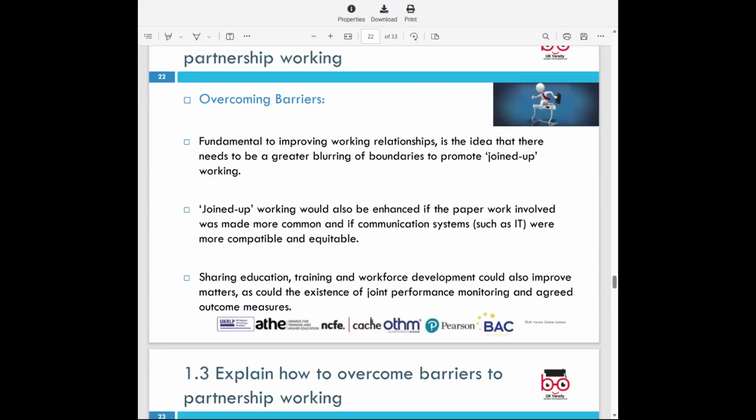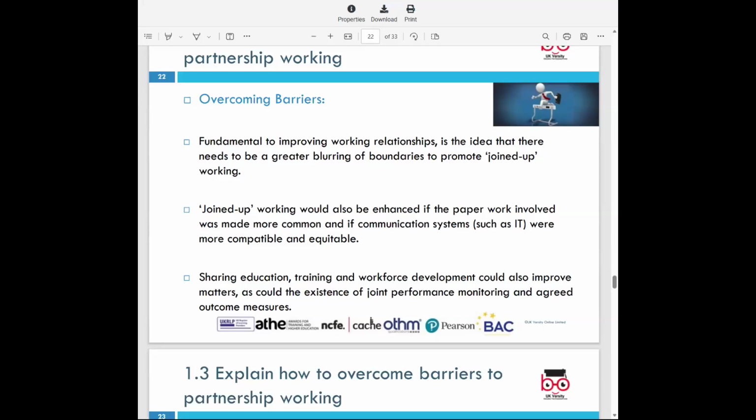Do you think organizations not getting on could be a barrier? Poor communication, could that be a barrier as well? Yeah, that's a massive barrier, because if there's poor communication, that means passing information from one person to another will be difficult, or if there is duplication in the information being shared, then that's going to have a negative impact on the care being given to the service user. And any sort of resistance to change, people don't always want to change. Do you know what I mean?